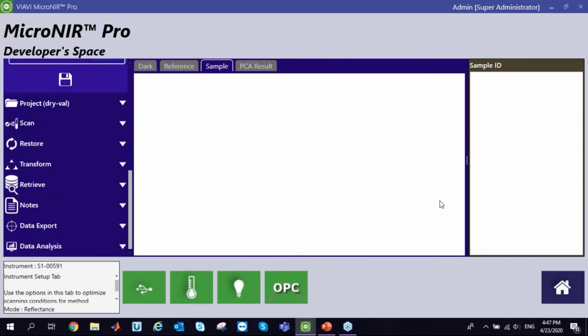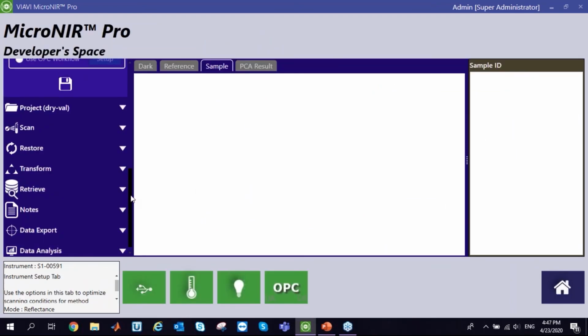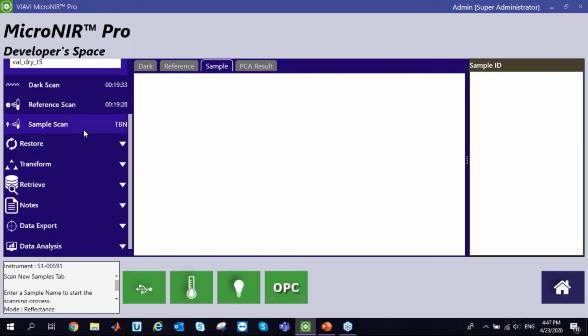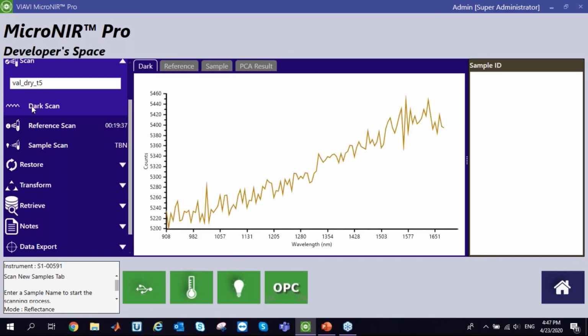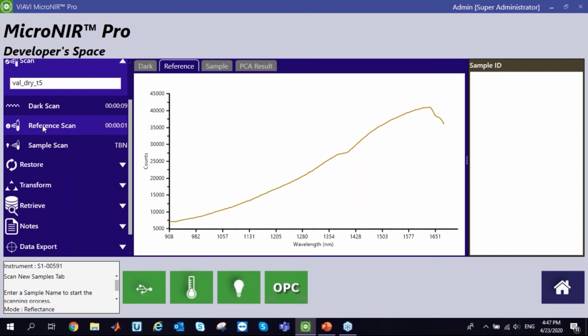Okay, now the software changed the interface. This is the interface for acquisition. So I'm ready for scan. I already put the name of the sample and all the other stuff, but I want to do together the dark reference, that is done with nothing in front of the sensor, and the reference scan that is done with the spectralon, that is a material that reflects 100% of the light.